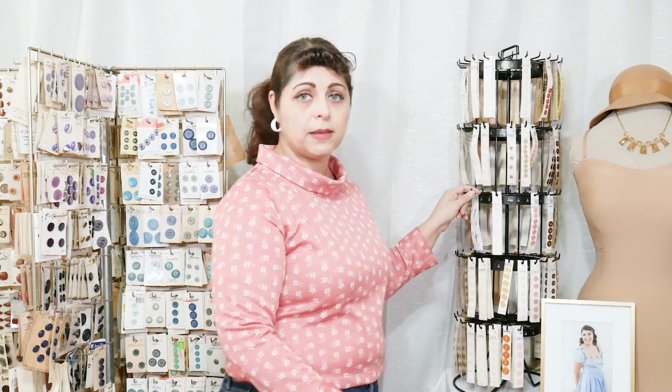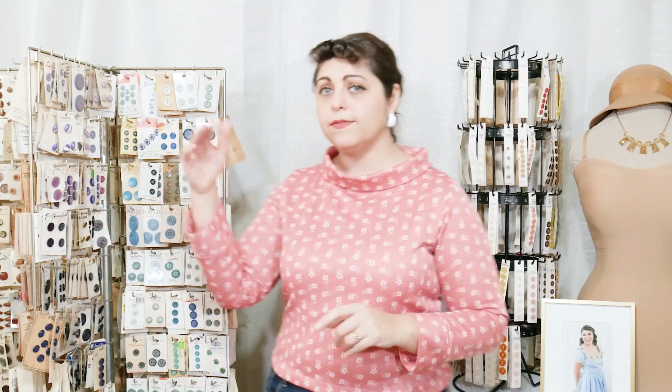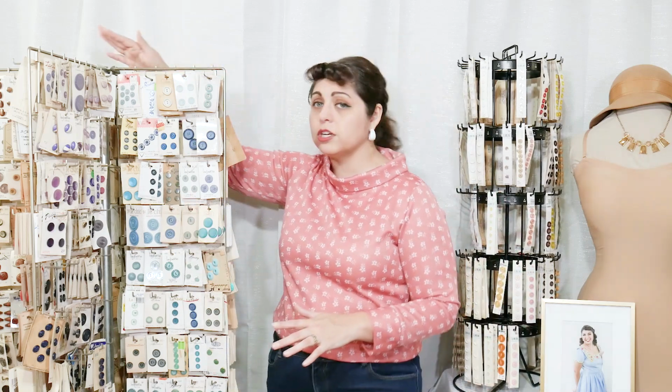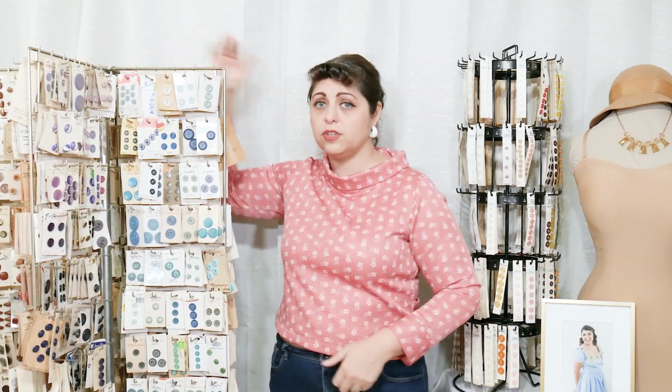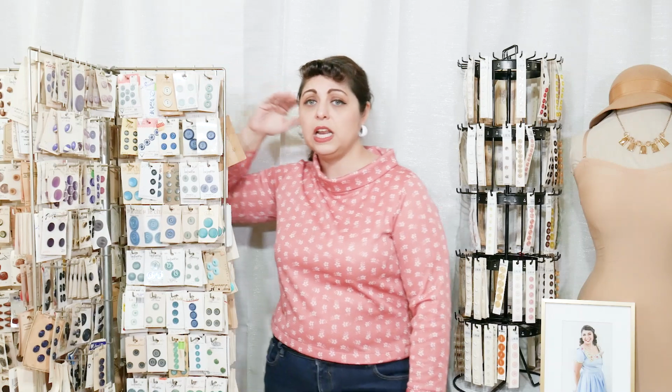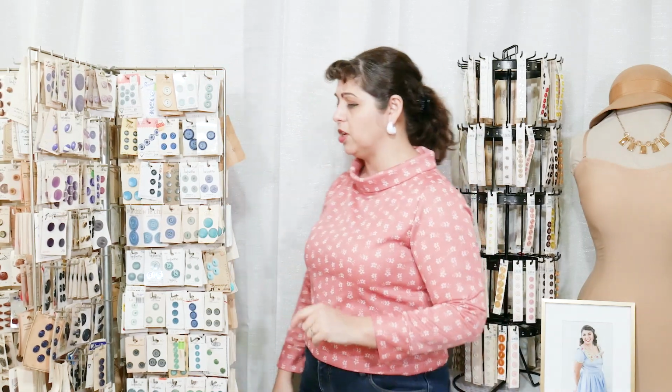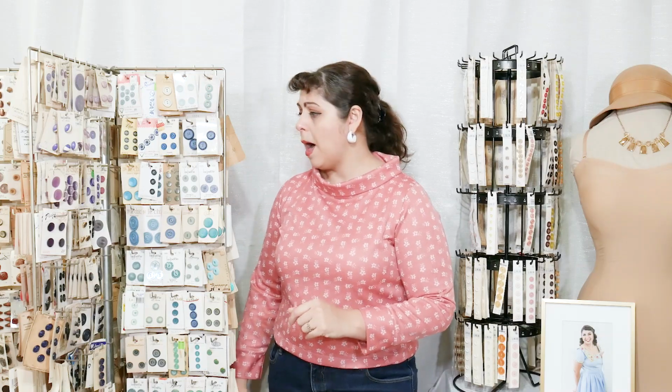So there was a little tabletop one here, and I'm going to bring you in and take a look at this a little bit closer. But what I was not expecting is the sheer size of this one. As you can see, it's almost my height. It doesn't go all the way to the floor. There is a base, and like I said, I'll bring you in closer so you can see it.